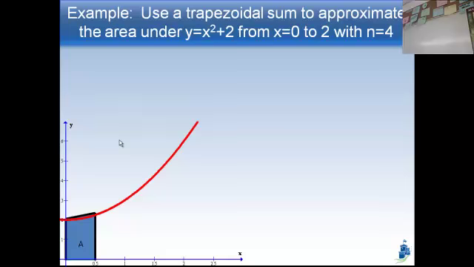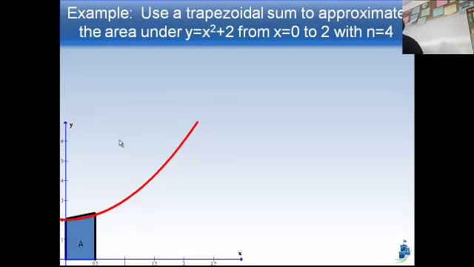Hang on. Let's let Livy ask the question so I can answer it. So when you're doing a trapezoidal sum, it doesn't matter, like, don't say the left trapezoidal. You use both sides. But do you always assume that the shorter height is on the left? No, that's a great question. The trapezoid can also be shaped as, well, we won't see it in this example.